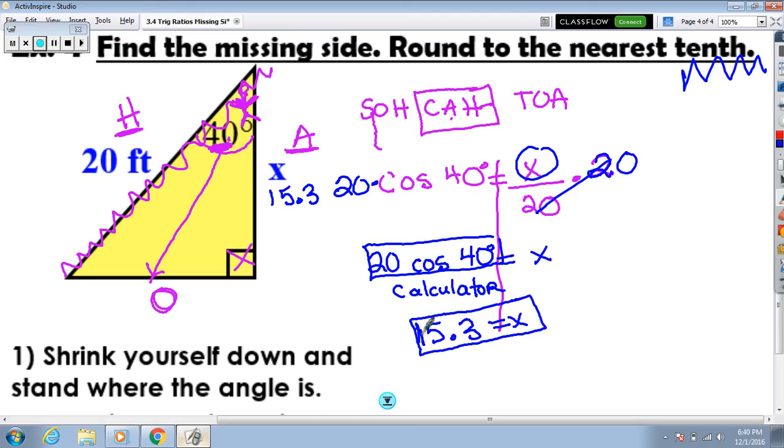And done. So I have to be honest with you on your CDA. The first half of your CDA, and it is broken into two halves that have 10 problems each. So there's 20 total problems. You probably have 6 short response questions like this that are going to require you to draw a picture, put your angle in there, and find a missing side or angle. Okay? So this is very important.